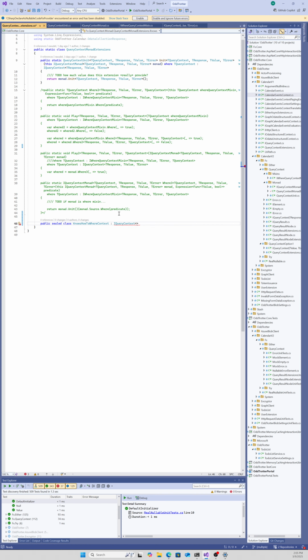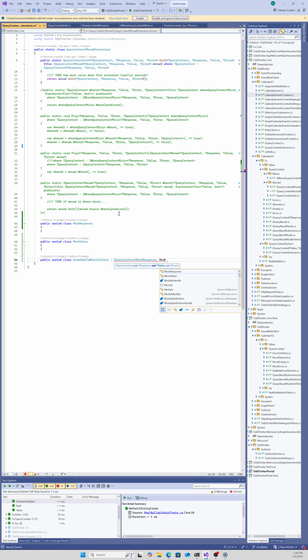So what I'm going to do: mock response, mock value, and so now we're going to use mock response, mock value, and mock error.